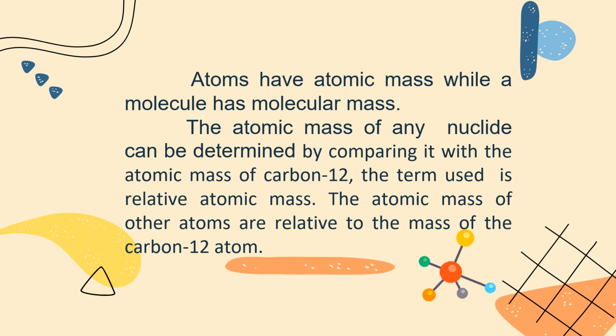Atoms have atomic mass while a molecule has a molecular mass. The atomic mass of any nuclide can be determined by comparing it with the atomic mass of carbon-12. The term used is relative atomic mass. The atomic masses of other atoms are relative to the mass of the carbon-12 atom.